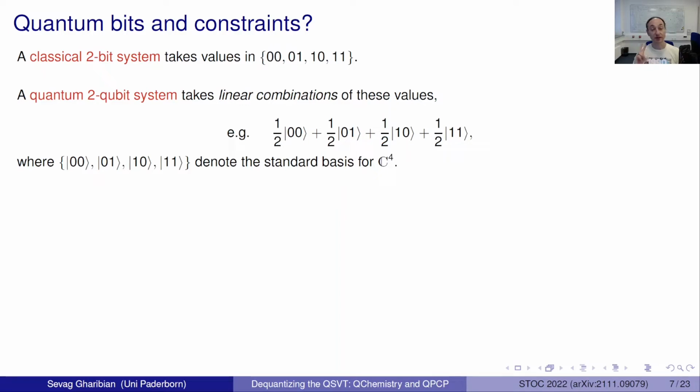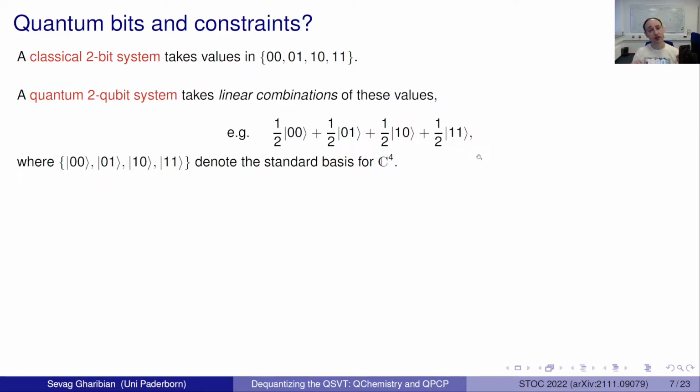So classically, if I have a 2-bit system that takes one of 4 values: 00, 01, 10, 11. The only difference in the quantum setting, at least for this talk, is that instead of being in one of those 4 states, a quantum 2-qubit system can be in all 4, or multiple of those states, at the same time. And the way we formally model that is we represent each of those 4 states as basis vectors for C^4, so they're just vectors now. And now we take a superposition, meaning we just add these vectors in this vector space.